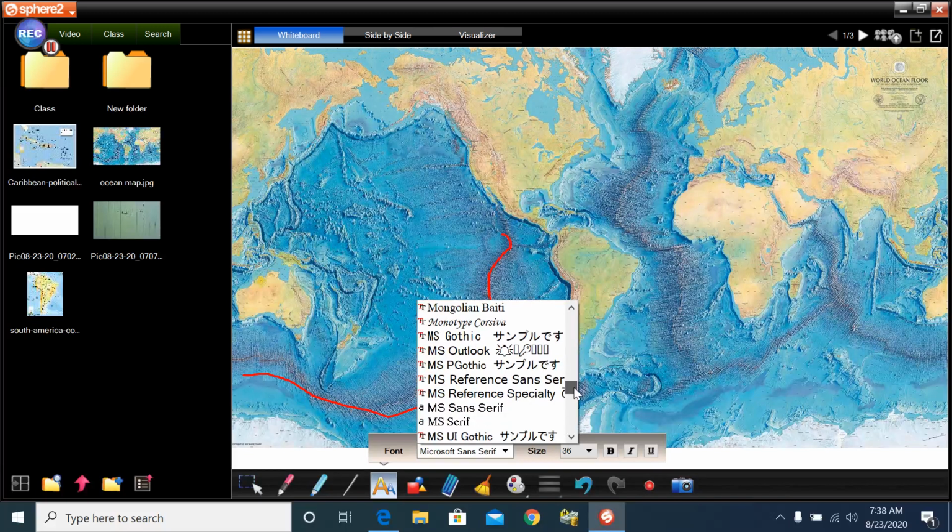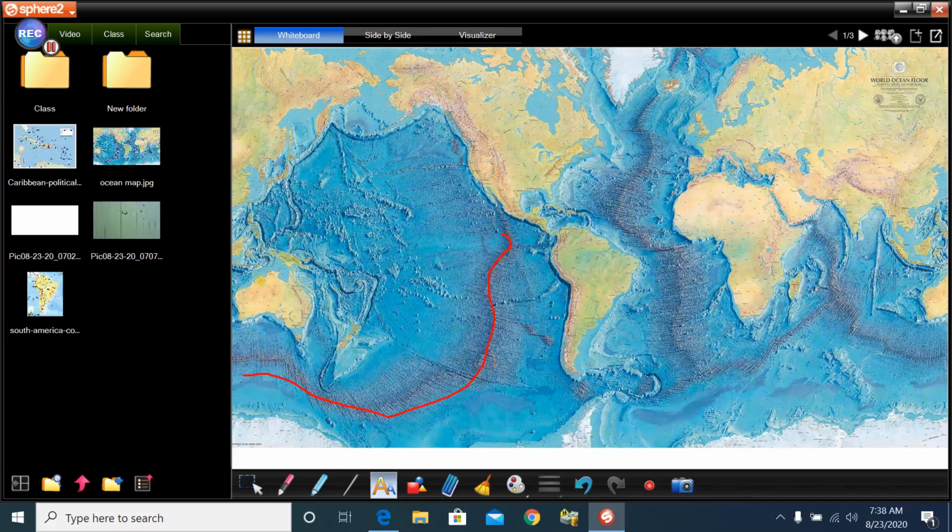It helps things to stick out for the kids when they look at stuff. And if you notice here too, click on that again, you can change the size, bold, underline, and italics. But what you can't do, that I have been able to find, is change the color of the type. I'm not sure how to do that.